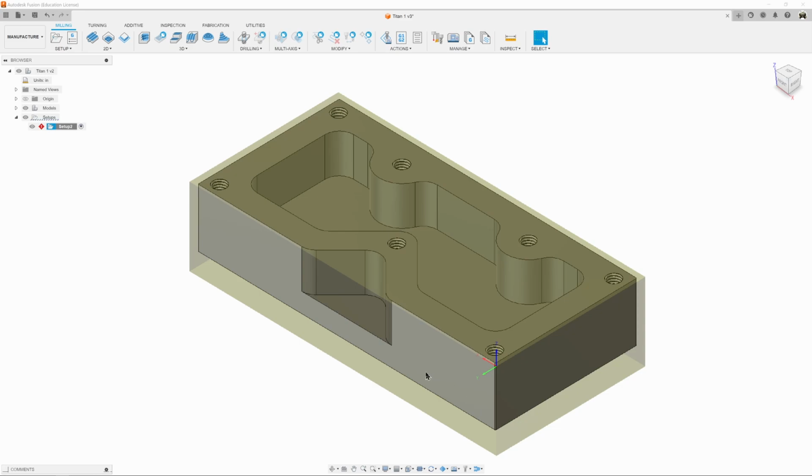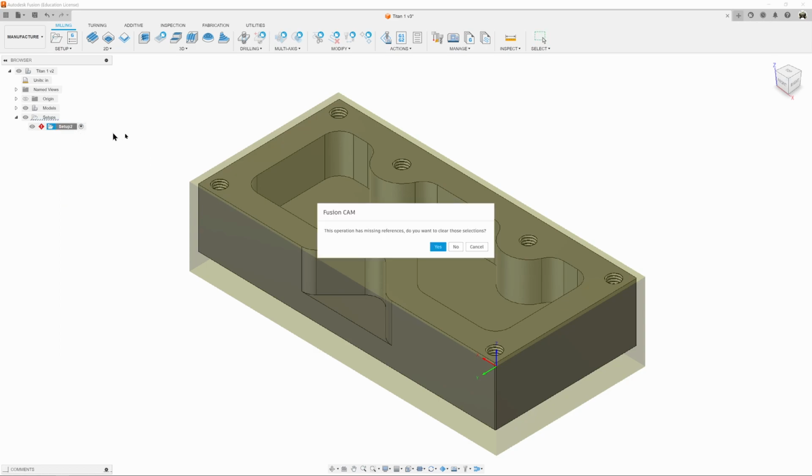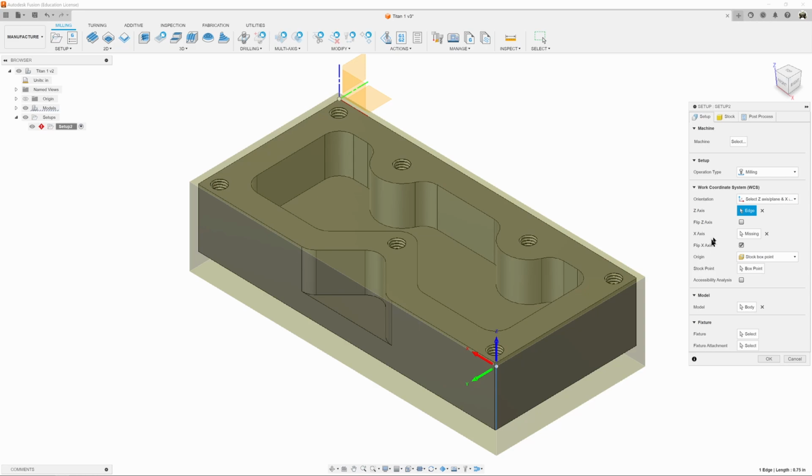And the reason for that is we deleted the chamfer and we need to correct something. So we're going to come back in here, we're going to right click, we're going to edit, and it says this operation has some missing references. Do you want to clear those? I'm just going to click no. And what it's telling us is that the x-axis edge is missing. Now why would it be missing? It's because we used that edge and that was a chamfered edge.